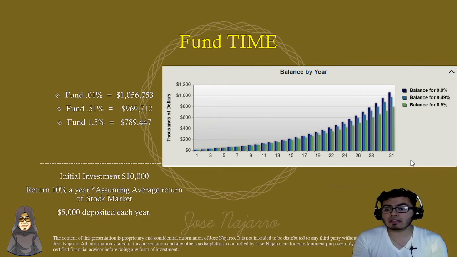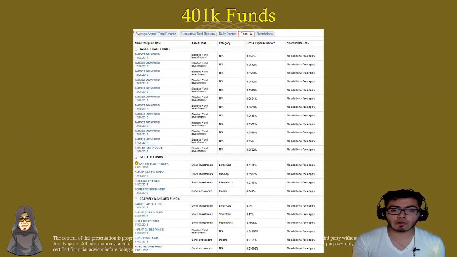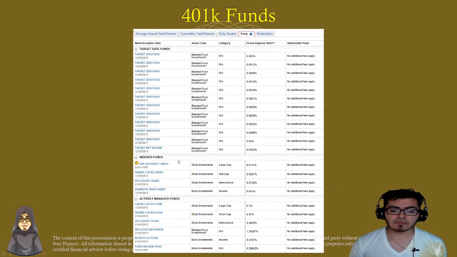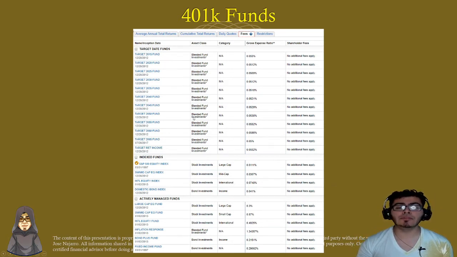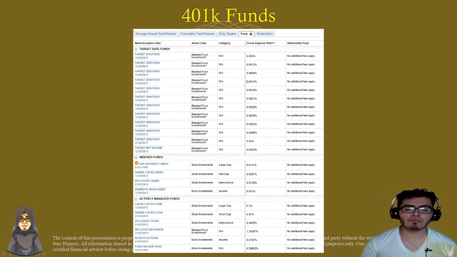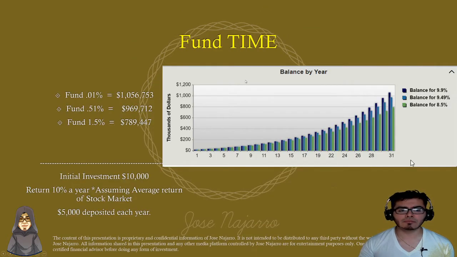It's something you can check real quick, right? Over here, I just looked at the funds that my company offers, and I tried to see what those numbers would add up to and how much I would be losing. From 0.01 to 0.05%, I think would be pretty small. So for someone who didn't know much about the stock market, I would probably even pick one of these target funds. But paying 5 times more than here would probably cost a few thousand dollars more, because this is 0.5%, and a fund of 0.05% would be way cheaper.